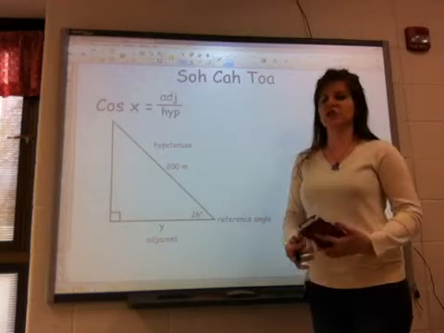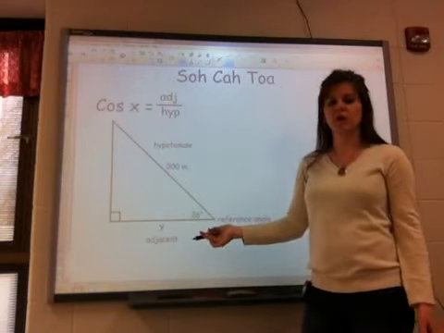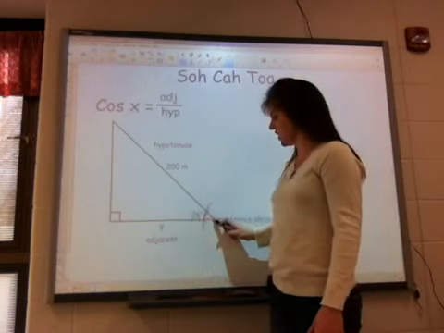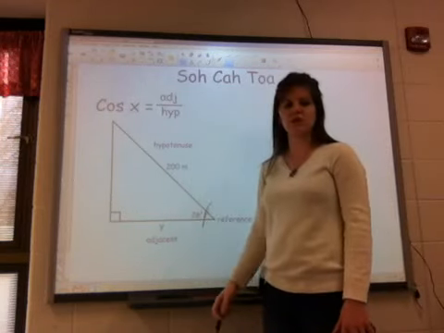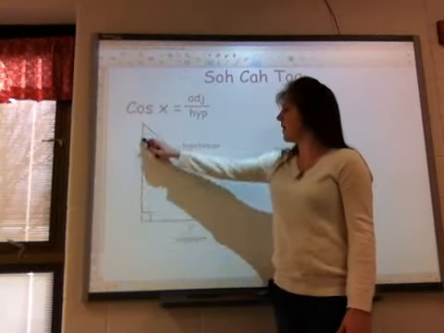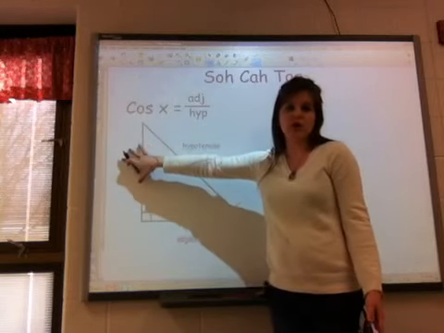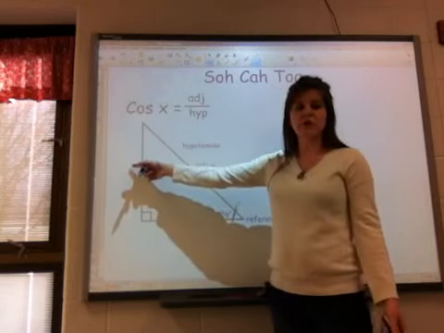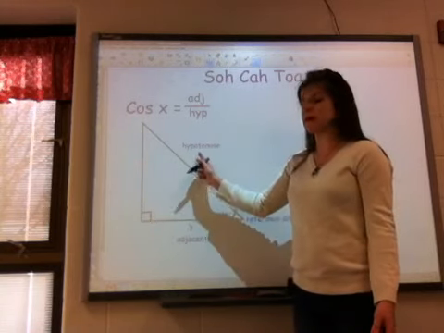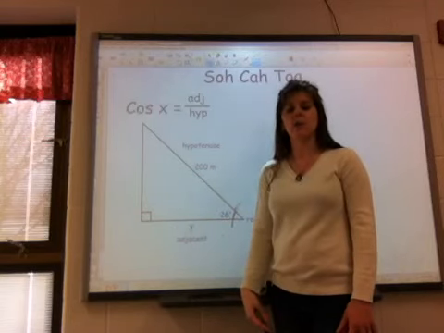Okay, cosine is just the adjacent over the hypotenuse. So once again, you've got to look at where your reference angle is. Since this is my reference angle, the angle I'm given, this side is adjacent, it's touching. The hypotenuse, of course, is always the same place, the side across from the right angle, and it's the longest side. And this side over here would be my opposite. But I don't need to use the opposite. I'm not looking for it. I don't have a measure for it. But I'm looking for the adjacent, and I'm given the hypotenuse. So looking for the adjacent, using the hypotenuse, I know I'm going to use cosine.